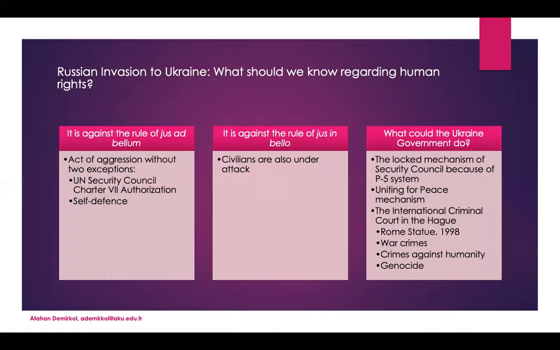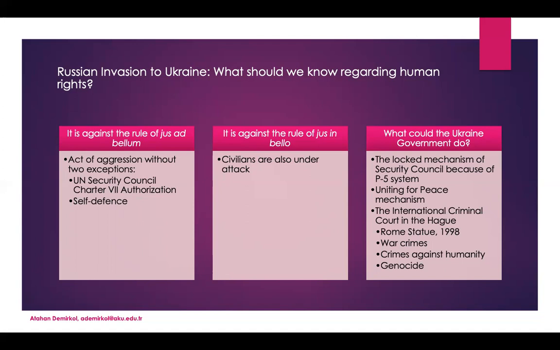So I would like to also talk about the recent issue. As we all know, as of now, the recent issue is the Russian invasion of Ukraine. What should we know regarding human rights when we consider the Russian invasion of Ukraine? We have to start with that: is it an invasion, and why do we call it an invasion? We call it an invasion because it's an act of aggression. It's against the UN Charter, and it's a military operation in another independent democratic country, and there was no reason for that. There was no use of force or military threat against Russia by Ukraine.